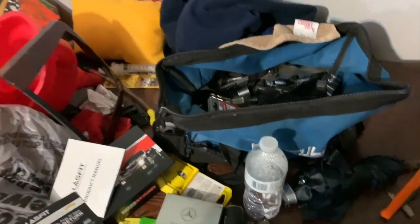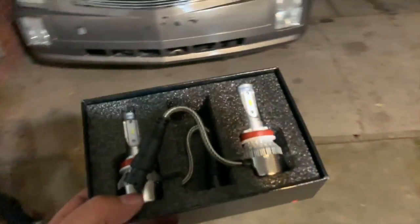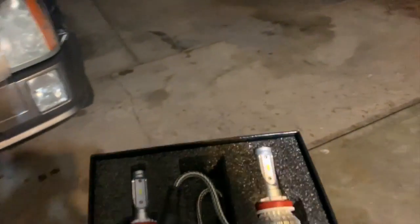So we got to go out to the Prius and install these. But first, we got to show you how it looks with the factory headlights. So let's do that now.